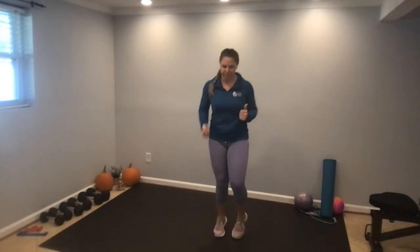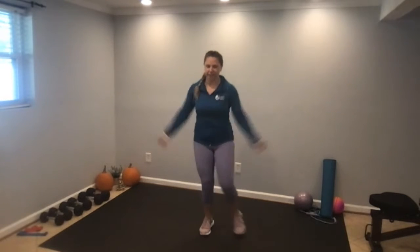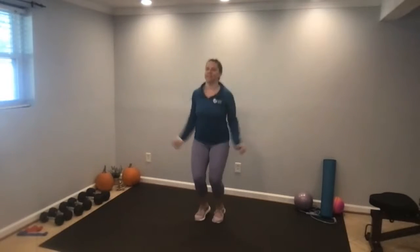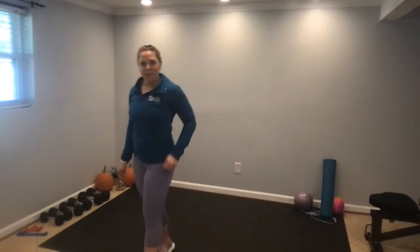Okay, and then we'll do a nice little march in place, jog in place, and then we'll come into some jumping jacks. Option one, you can tap out to the side, arms reaching up and down. Or you can jump the feet out and in.